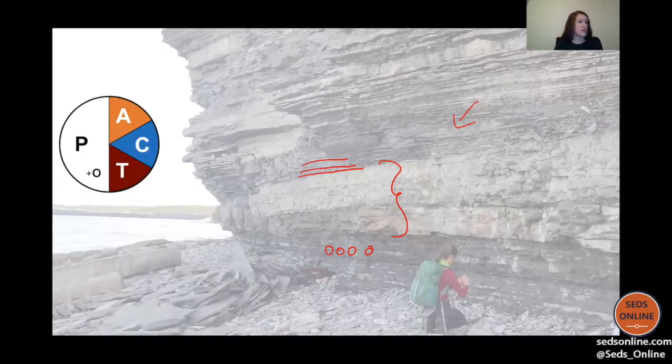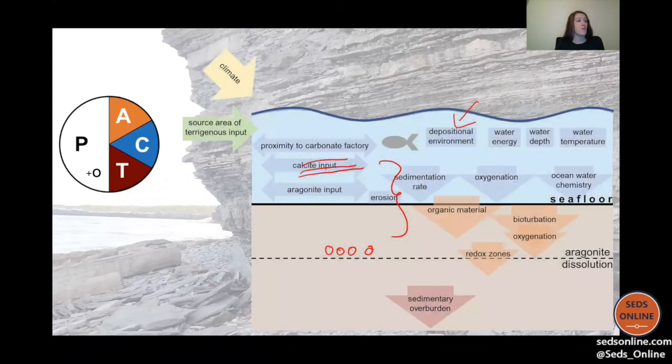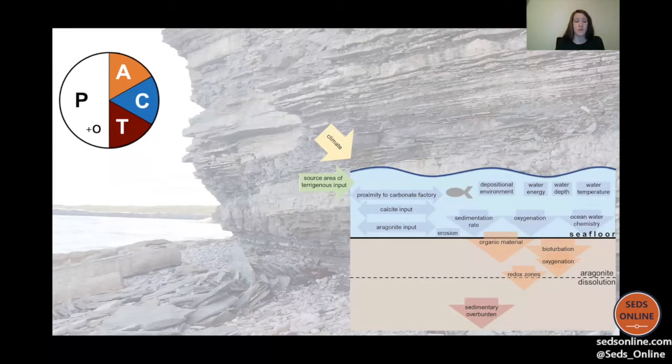Their rhythmicity is often taken as a direct evidence for cyclic sedimentation caused by Milankovitch cycles or other cyclic processes, but there are quite a lot of processes actually influencing a few constituents which the precursor sediment is actually made of. This precursor sediment consists of aragonite, of calcite, and of terrigenous material, and of course of a lot of porosity. And one of these few constituents has to be sensitive to the climate change and to all these processes influencing these constituents. So the question is, do limestone alternations actually record these processes, and to what extent?